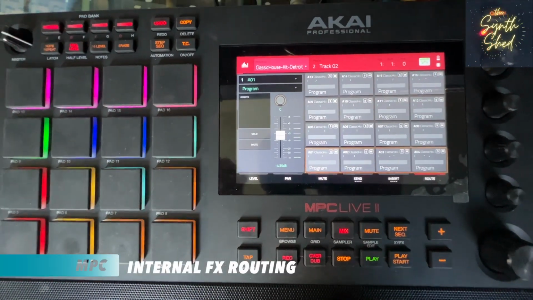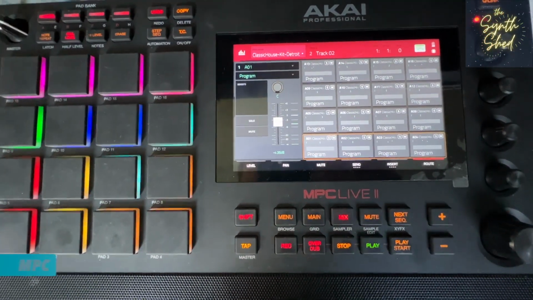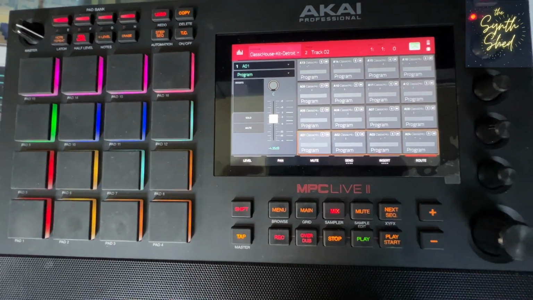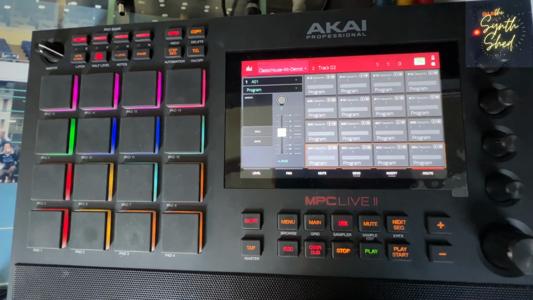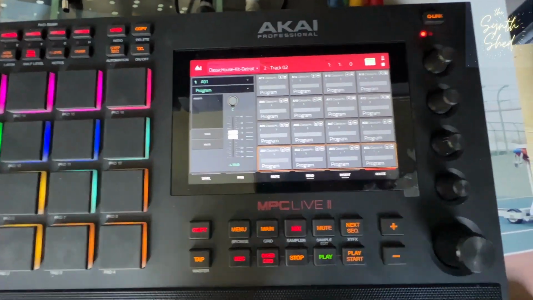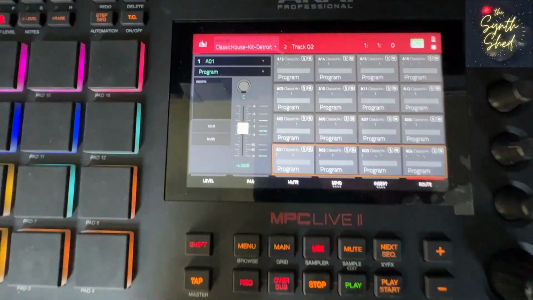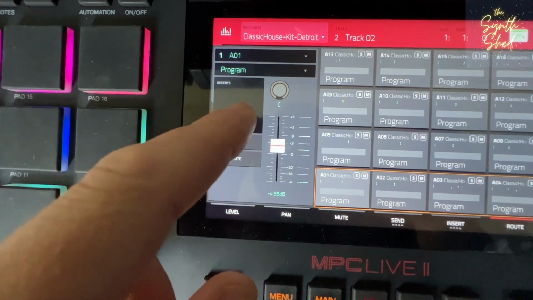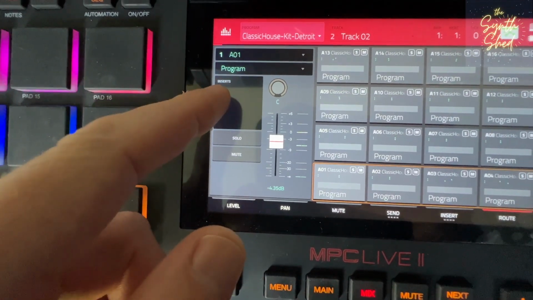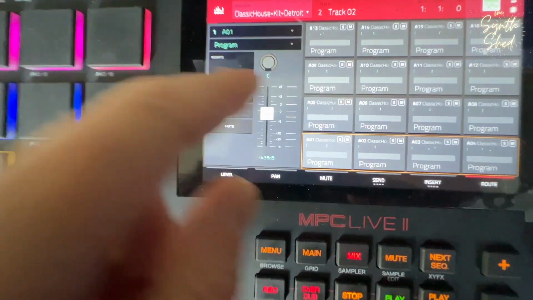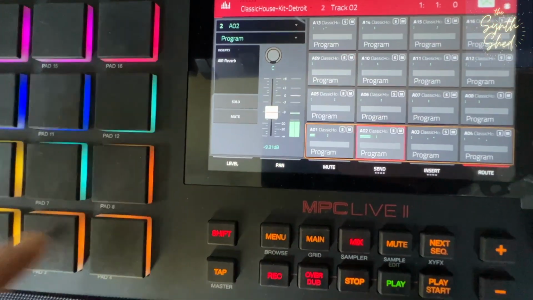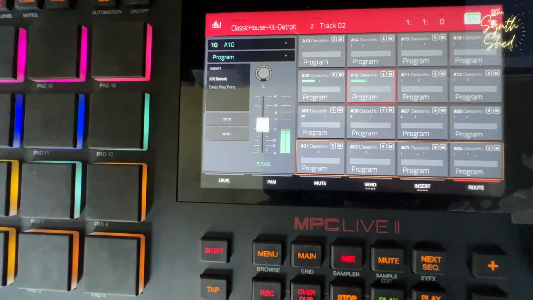Routing effects, like everything else on the MPC when it comes to routing audio, is basically done through the mixer view. You can see straight away that there's the inserts option here, which makes it really easy to add inserts to any individual pad at that sound level.